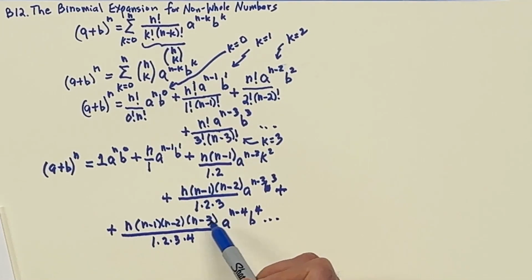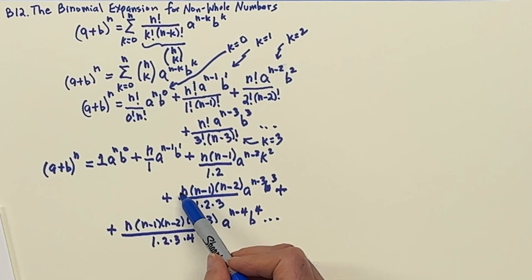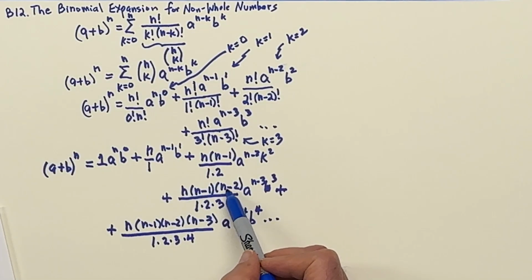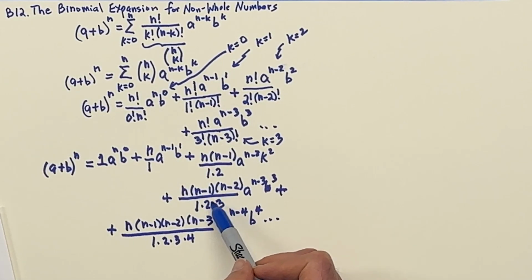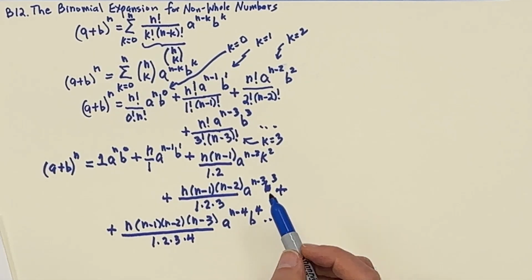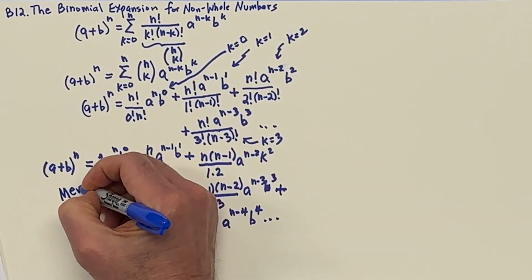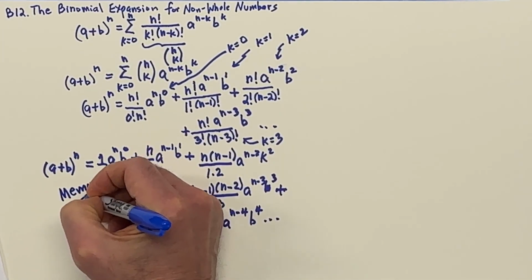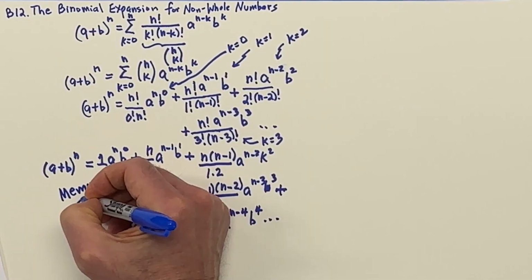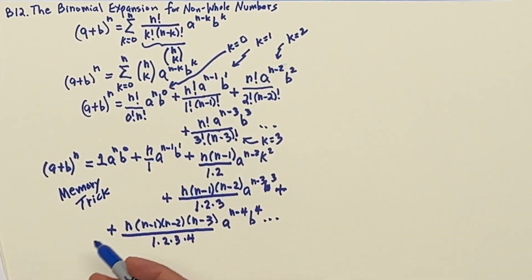Okay, now, here's the rule. You simply look at your general term. Say if it's 3, you just count backwards, n minus 1, n minus 2, three things, and you divide by counting forward 3 things. So that's a memory trick that I use. So I'll put down here, memory trick. Then I don't have to try to remember all this stuff up here. I just use this approach.